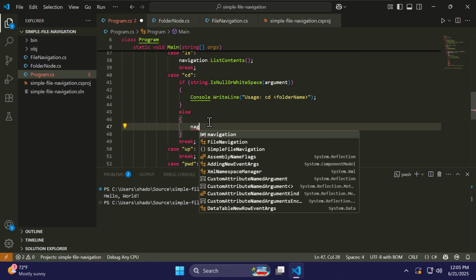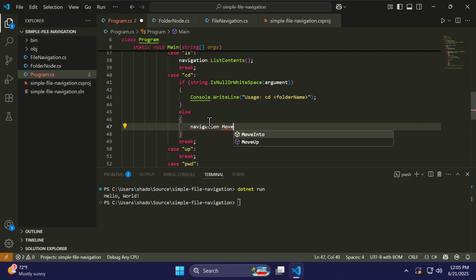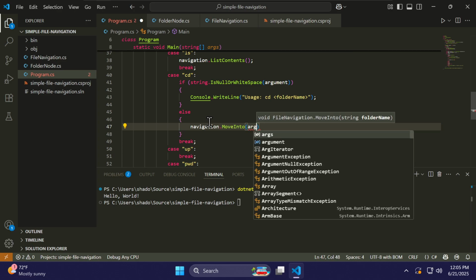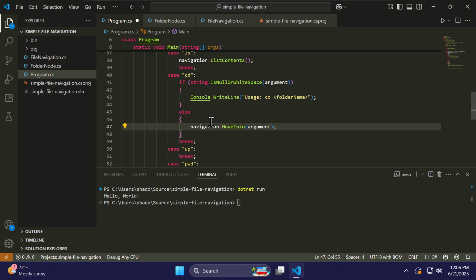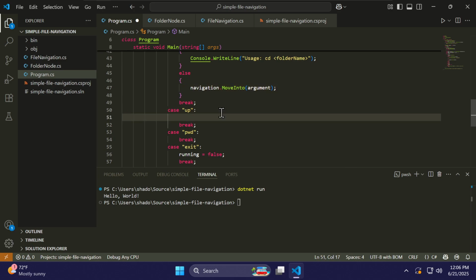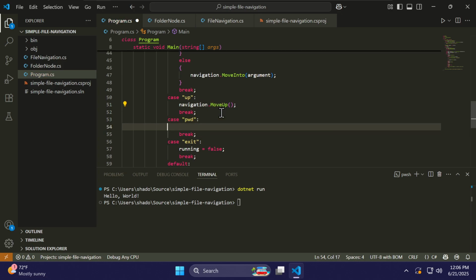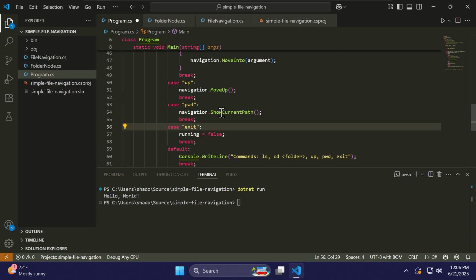Here's where we'll actually do the value. Move into argument. Navigator dot move up. Print working directory. Already did exit. So there we go. I think that's the basics of what I want to do here for the little intro.